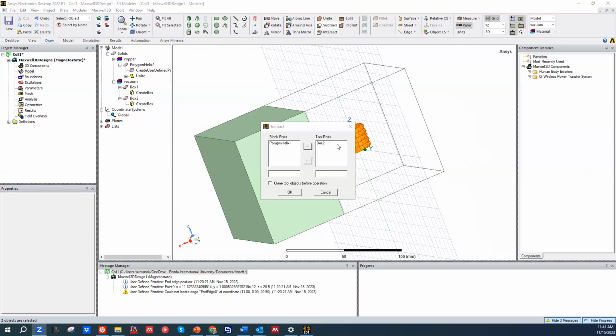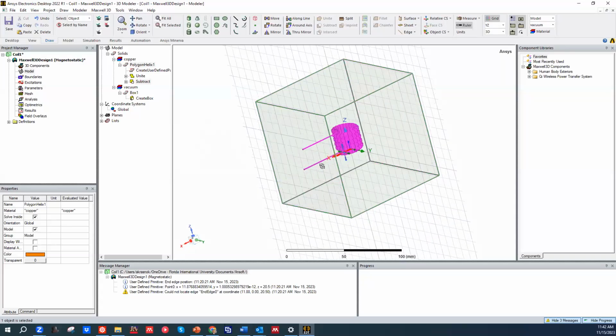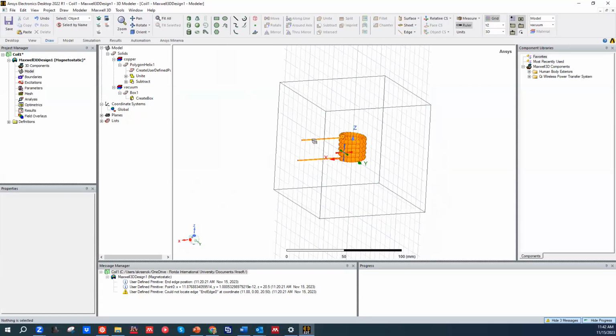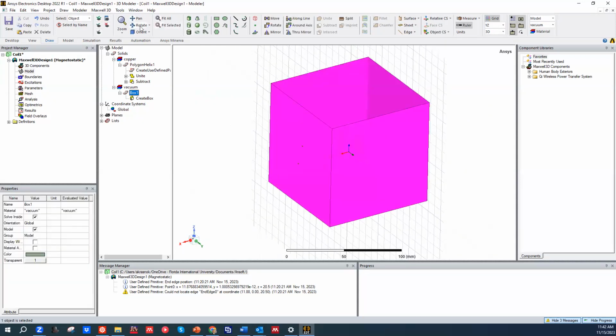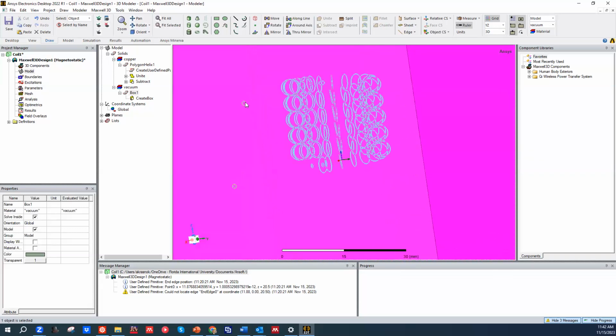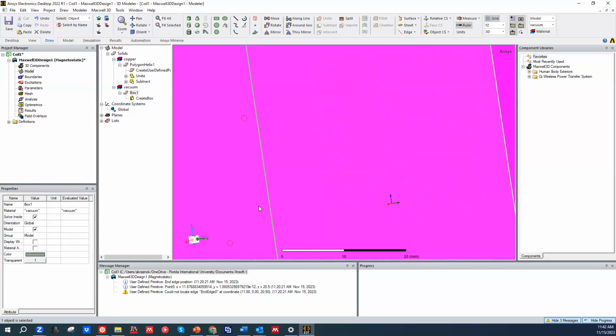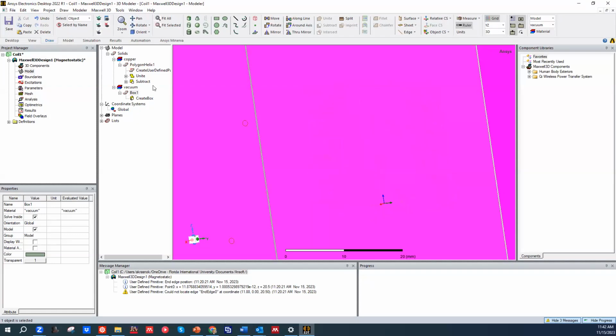Okay, so I subtract the box 2 from the Polygon Helix. Click OK. Okay, it removes the box with the extra parts of the wires. For now I don't need this box, and I can click it, but before doing that, let's double check that we've got these two areas here and here, which indicates that the box lies perfectly at the wires and by the side of the box.